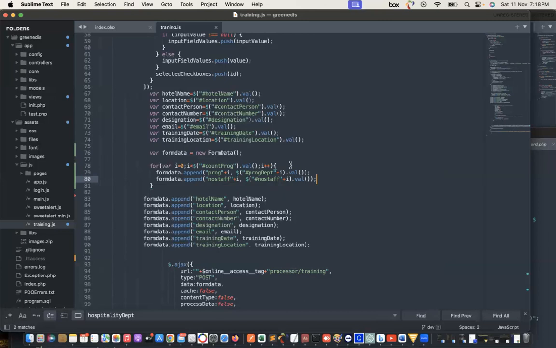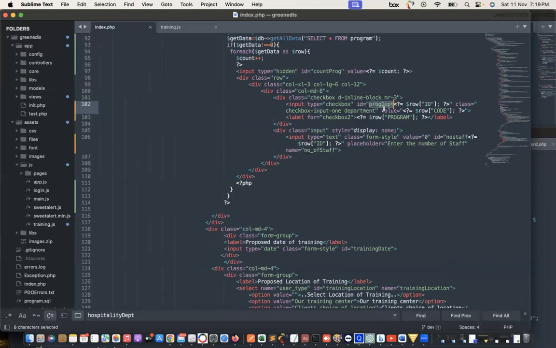We use the hash only for the variables. Okay, so in HTML or in jQuery, if you are getting the value of an input with the ID, you use hash.